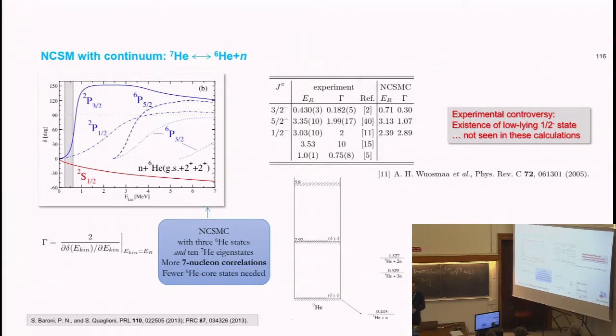Oh, don't you talk about helium-9? The helium-9 is much more controversial. But I think the ground state, there is no dispute here. So the controversy was in this 1½ minus. But I think it's already now, even on the experimental side, it's settled. But the helium-9 is much more tricky. We have a new calculation for helium-9, and we have some conclusions, but still I would not bet too much money on the result.